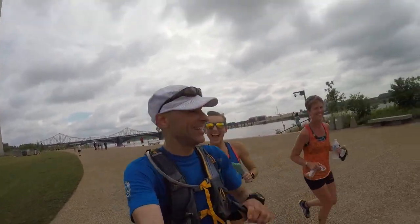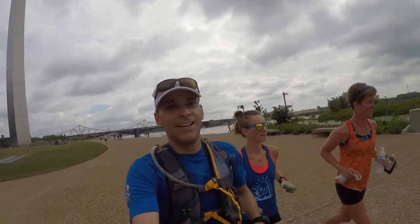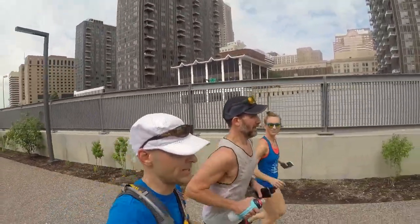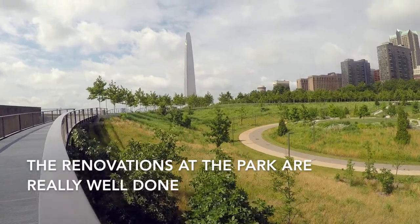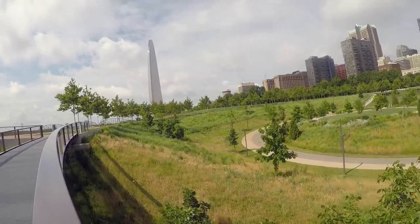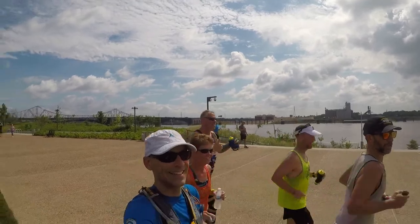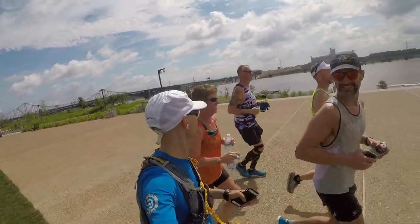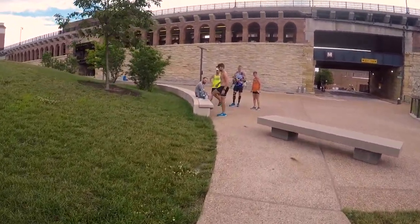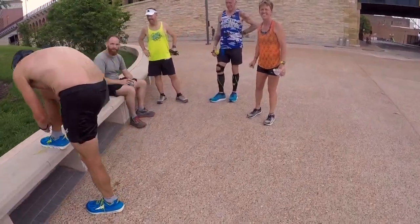See how fun it is to run in St. Louis? Yes! So much fun — the weather is beautiful today. Yeah, we got lucky. Every 15 minutes I drink. I met them on their very first trail run. It's the first national park run with an aid station — look at that!